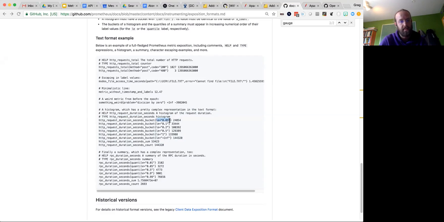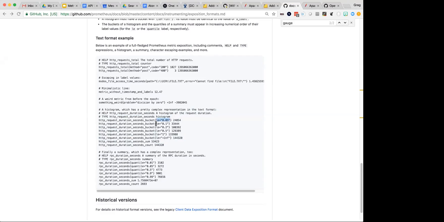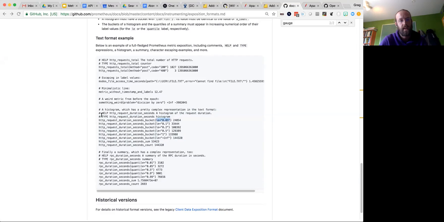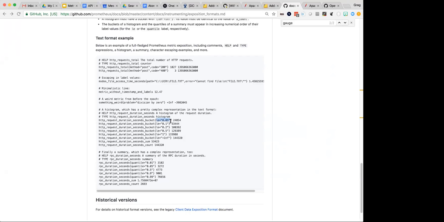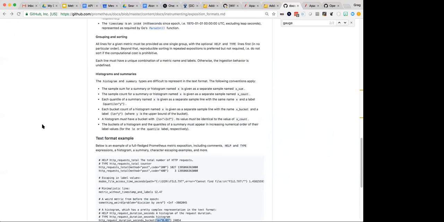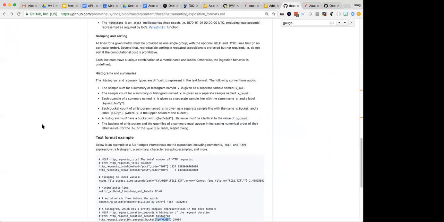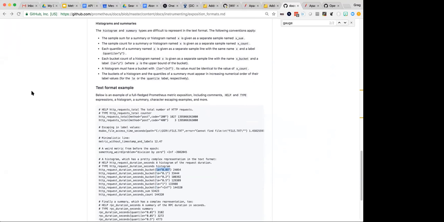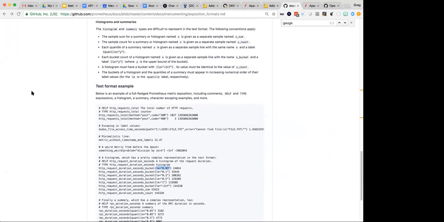As you were suggesting, the type here sets expectations about the content of the labels. Yeah, if you scroll up, there are some requirements there, like they should be in increasing numerical order and stuff like that. And they look like labels.